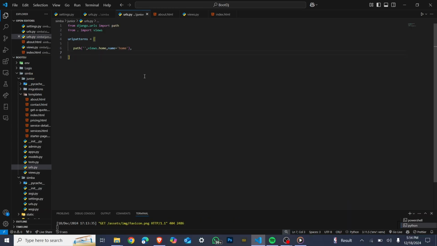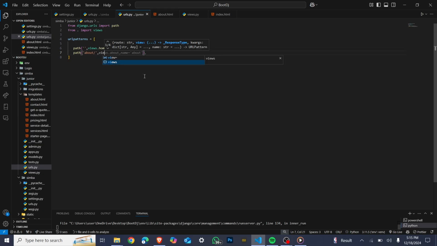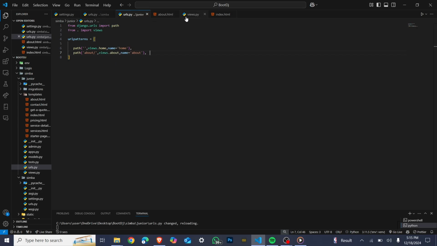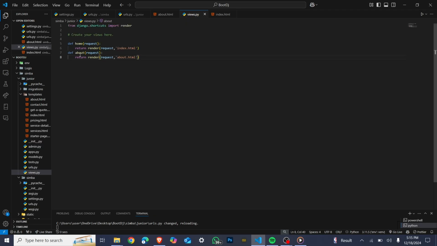So we are going to create the URL that will handle the about page, and right away path, and this will not be empty, it will take about, the keyword about, the forward slash, and it will also take views.about. I'll just go with the Copilot suggestion, views.about, because as you can remember, we created a view called about to handle that. And coming back, everything is great.